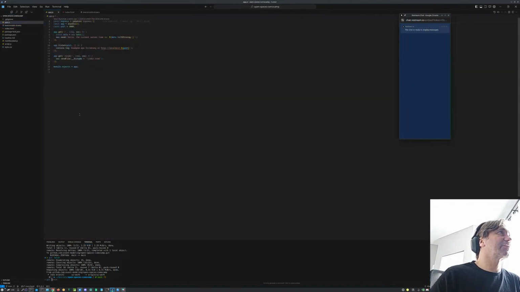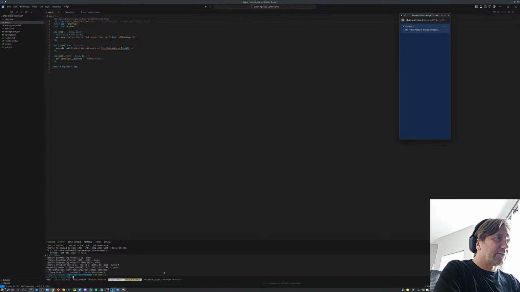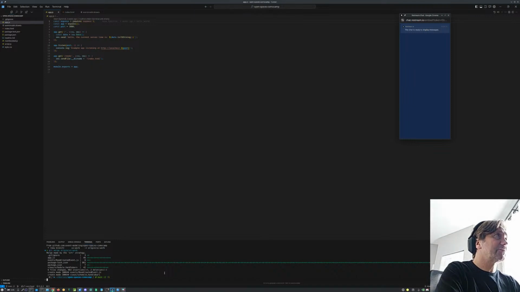So if we go here, actually I have to merge it. Merge, what do we have here? UI work. That's what we have. Let's do that. So it's merged, and we should be able to have this refreshed here. So we have some events, room created, and scheduled.